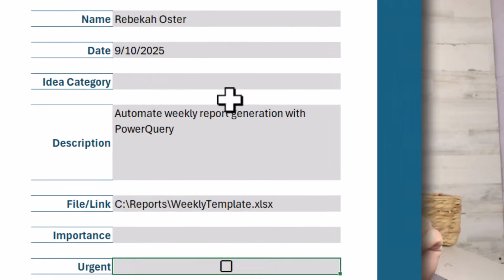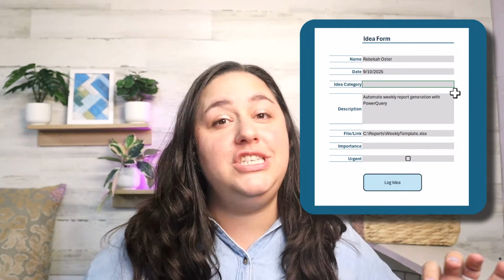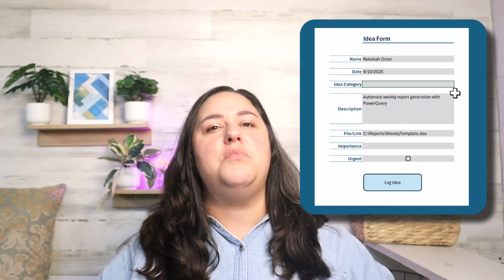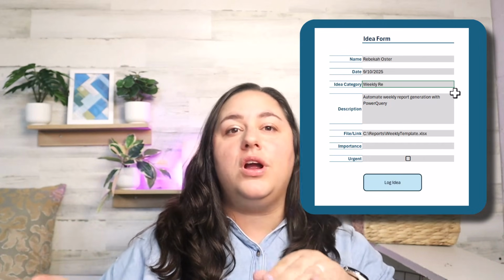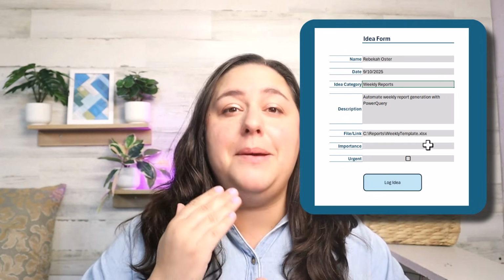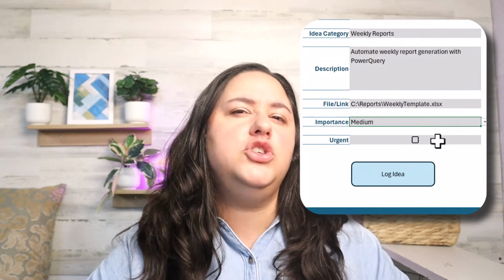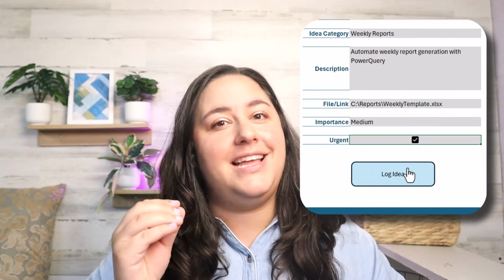I built this automated data entry form in Excel in under 10 minutes, and it's a great example of how to make data entry smoother and more intuitive. When I'm designing a spreadsheet, it must be user-friendly. Adding form controls like drop-down menus and checkboxes and a submit button can really elevate the experience for your team or your clients or whoever you're sending this form to.